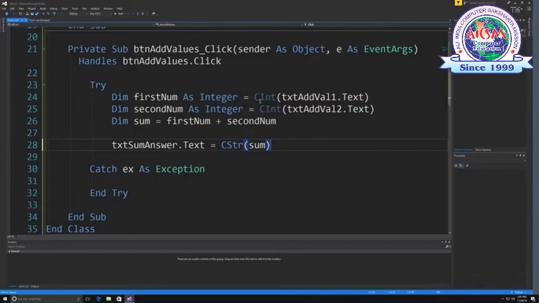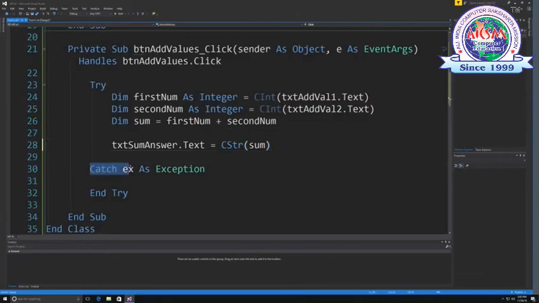Remember, like I said, if they didn't enter something, or if they entered a letter or something that wasn't a number, this is going to catch that potential problem. Now, the error that I am going to probably have here is what is called an invalid cast exception, which means I'm trying to cast something like a string, a character for example, into a number. Can't be done. That throws an exception, so I want to catch it.